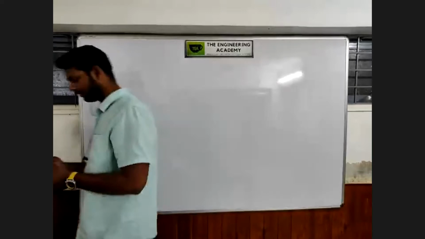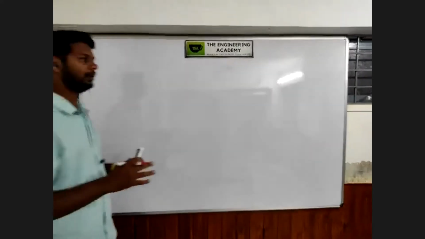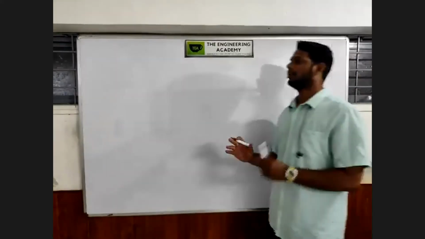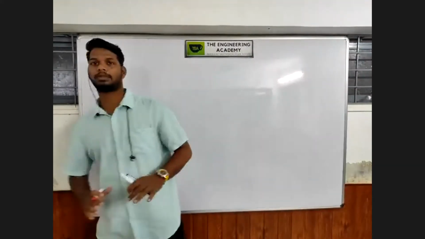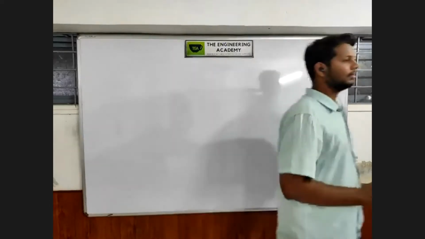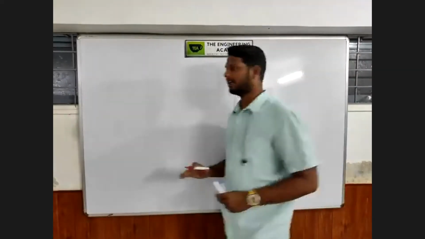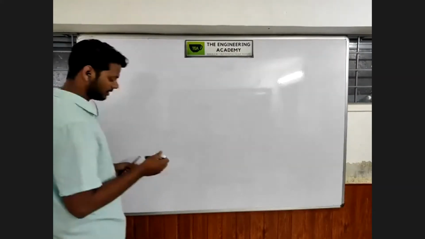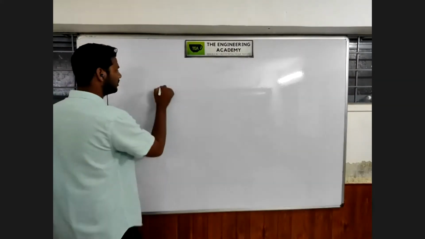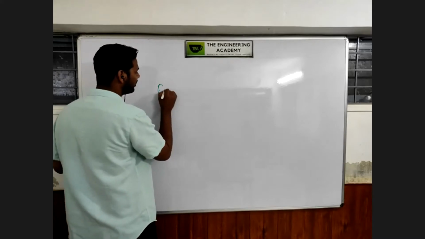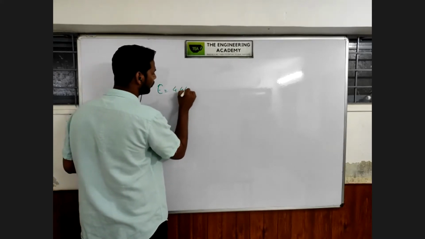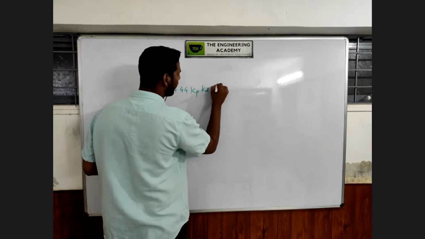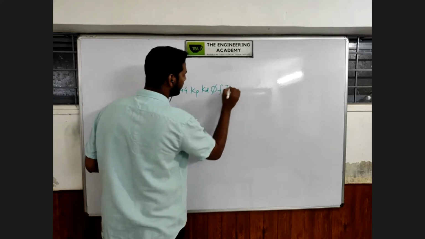So hello once again, everyone. One of the most important topics under synchronous machines, I will not go into detail about construction, because construction-type questions are not asked in the GATE exam, but formula-based questions are. So one of the most important formulas under synchronous machines is the induced EMF equation, which goes like E = 4.44 Kp Kd phi F T.